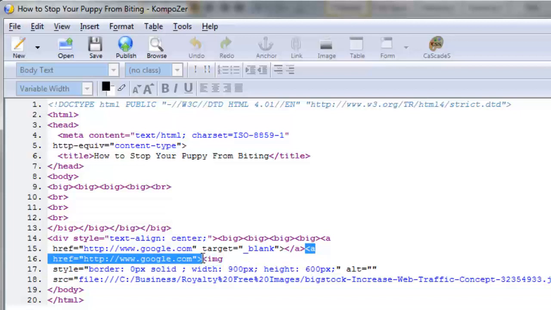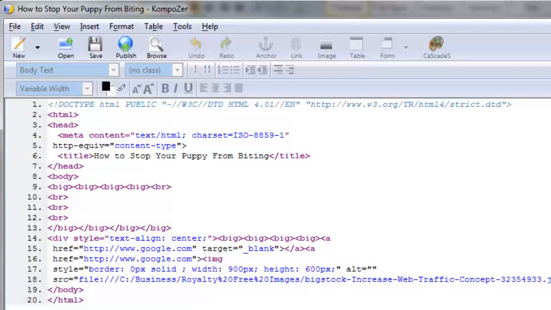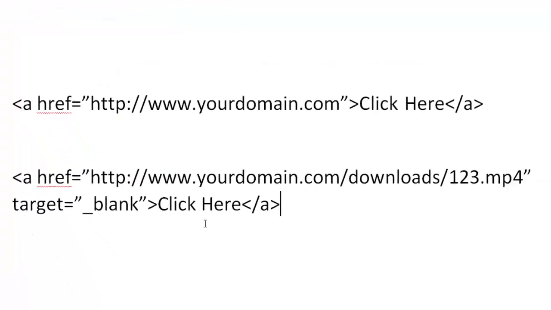Now, as you can see, the link is outside of the image. So we have the link here. We haven't closed the A tag yet. We put the image here, and then we close the A tag. So the image essentially is like the anchor text. So if I go back over to here, we can do that by simply putting the image, replacing the click here with the image code. And you could do the same thing with other media as well.